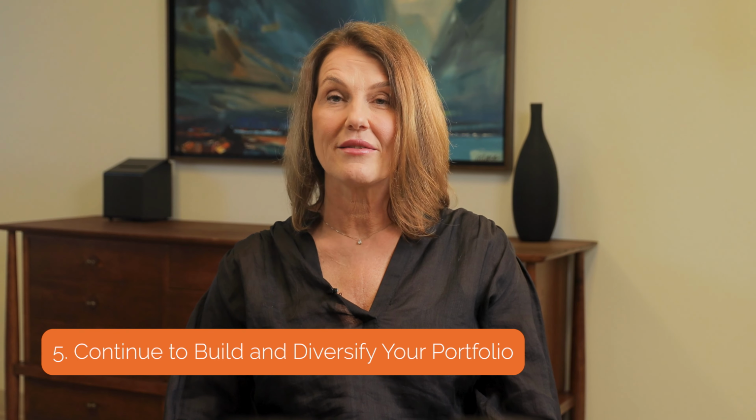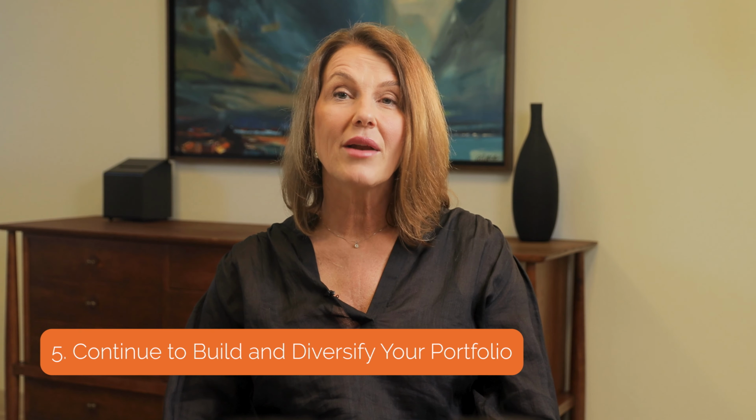Continue to build a diversified portfolio. If you are committed to becoming a full-time landlord or want to make property ownership your main source of income, the ultimate goal will be to continue purchasing investment properties. As you plan to do so, you'll need to go through the same process of budgeting, screening, and decision-making. Working with a property manager can be the best decision you make as you are building your rental portfolio and creating a lucrative rental property business. A dedicated property manager will make your life so much easier.